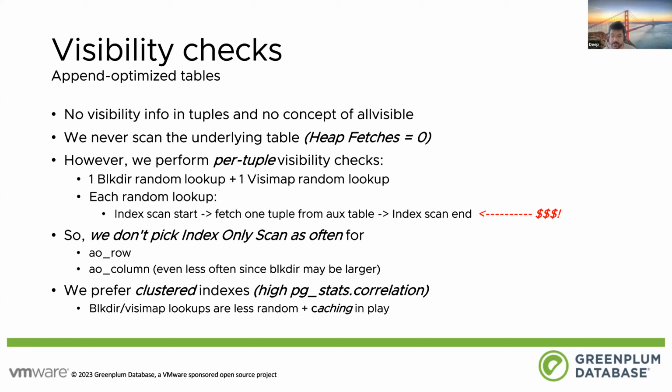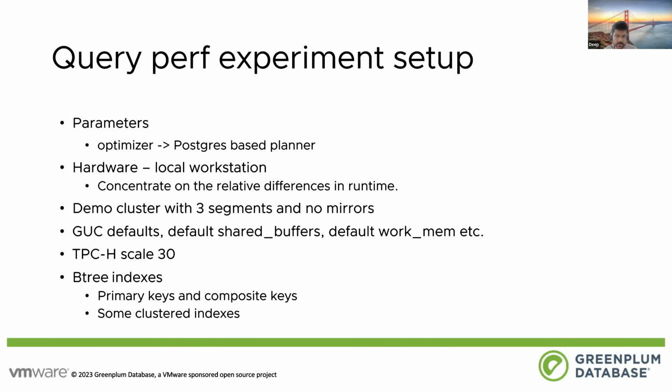Specific caching that would avoid even doing the scan. You can just look up the last block directory mini page that we scanned. So this is significant savings in play if you have clustered. So if you have a clustered index, and that is why we prefer clustered indexes when it comes to index-only scans. So let's look at some performance experiments.